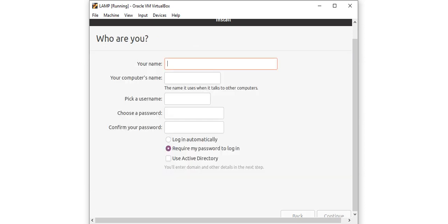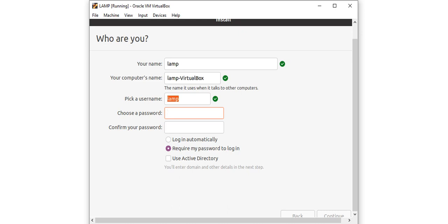This is the main page of the installation where you are setting your username and password for that particular machine. As of now, I am entering my name as LAMP. As you type the name, it automatically gives the computer name and the username. You can change it manually as well, but it is good to keep the default names.